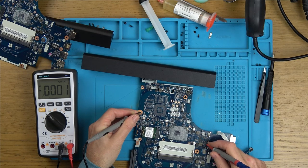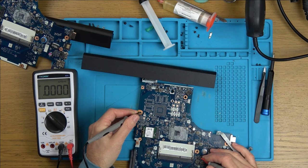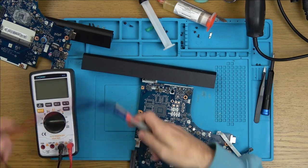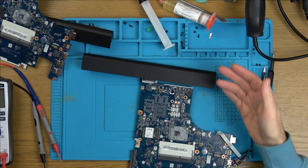And it works its way along to various different parts all the way down to here. Even if I go down to here, I've still got my 15 volts, but I haven't got my 3 volts. So that's why it's not turning on, because I haven't got that rail that turns it on.